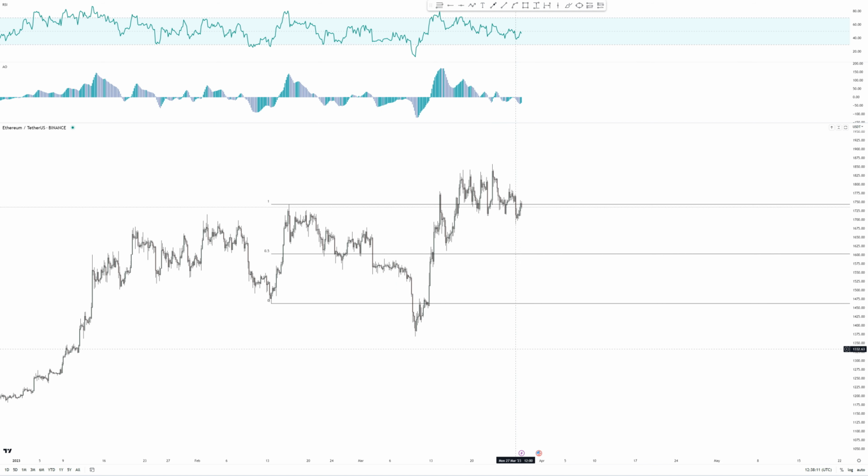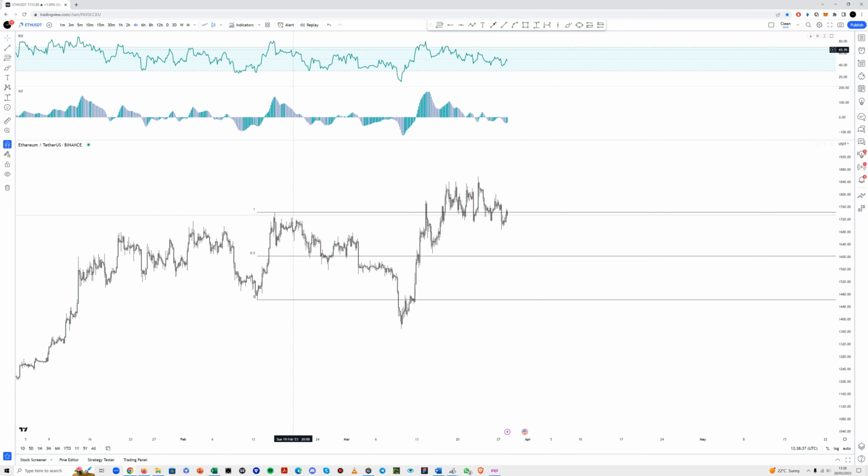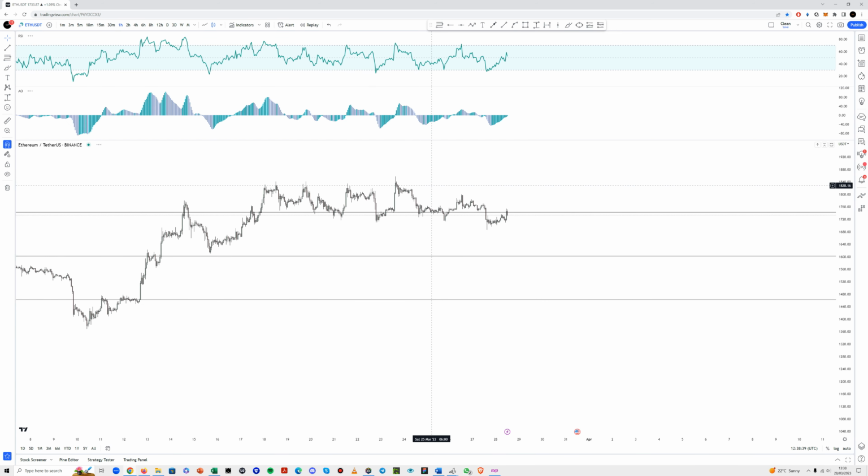But in terms of actual execution, I wasn't waiting for a range reclaim by any means. If you were, then you're potentially taking this candle. If you wanted real confirmation, you were taking this candle. And by doing so, if you had your stop at the lows, we're talking about 9.5%, not ideal.